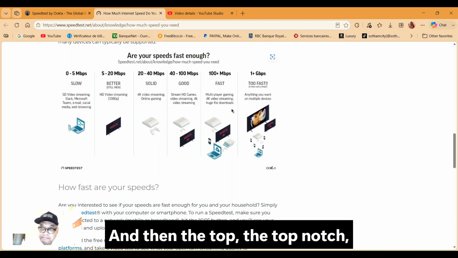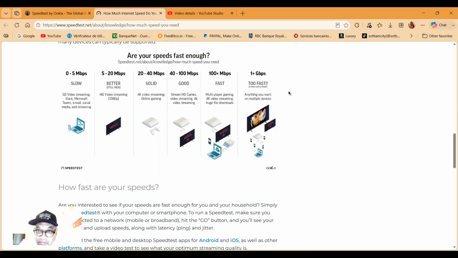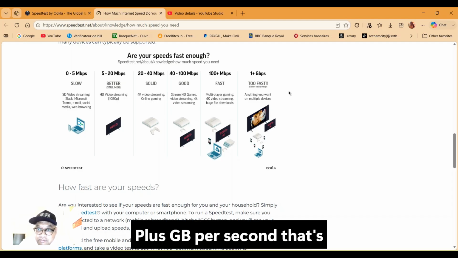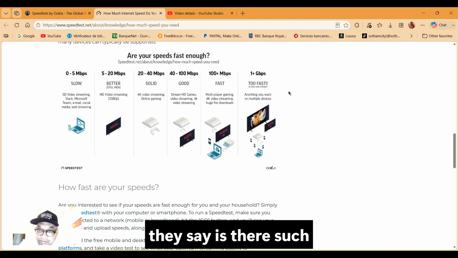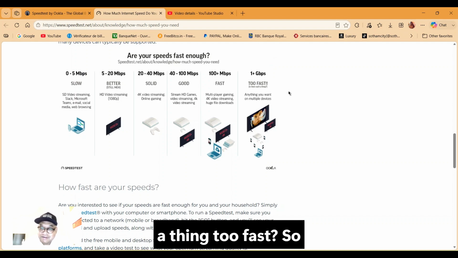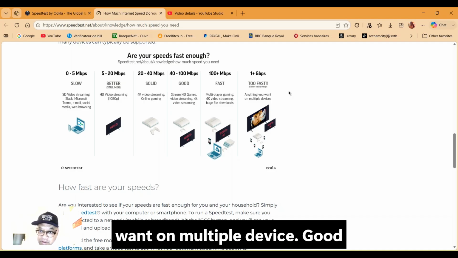And the top notch, the top of them all, you have 1+ gigabyte per second. That's too fast. And in parentheses, they say, is there such a thing as too fast? So you could do anything you want on multiple devices.